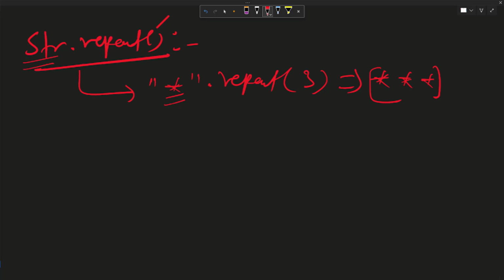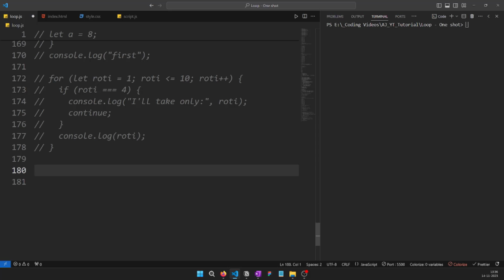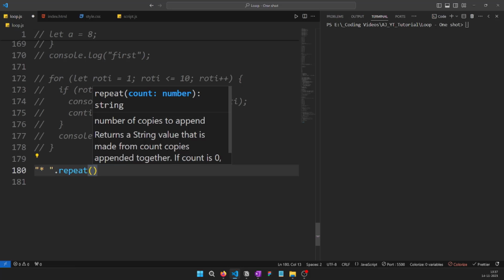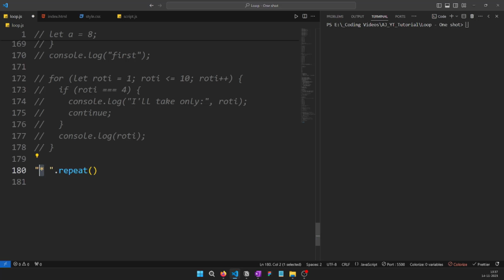Let's see inside VS Code. Now let's suppose we have a string that is a star and a space, and I want to repeat the same string 5 times. So instead of using a for loop, we can use the repeat function. So let's use dot repeat and parentheses. Inside these parentheses, we need to define the number of counts, that means how many times we want to repeat this string.